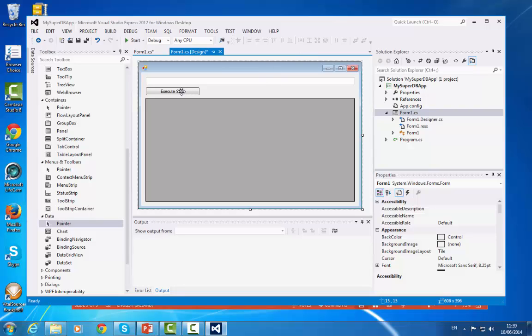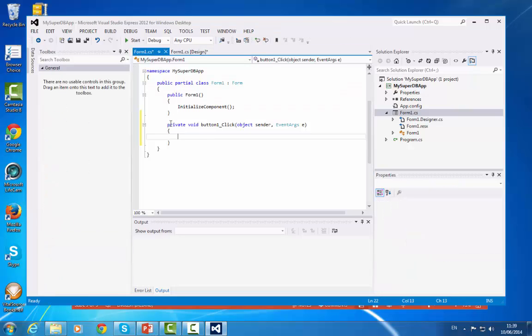Okay, so I want to create some code so that when the user presses the button, I can get that to call some other code item or method. So all I do is double click on the button, and it actually produces the handler method that deals with events. So when you click on it, this method will be called. It did that automatically for us, which is quite nice, because now I can add a bit of code into it.